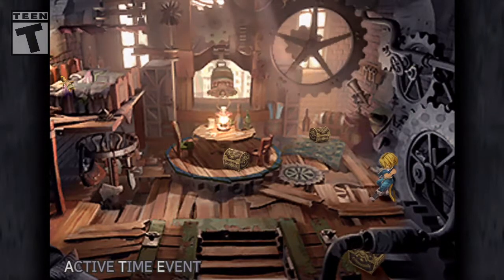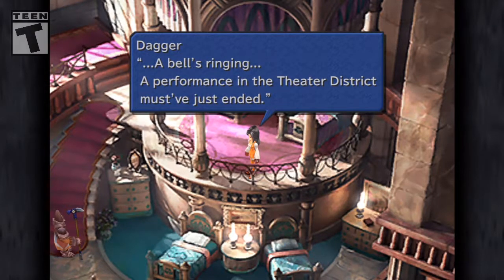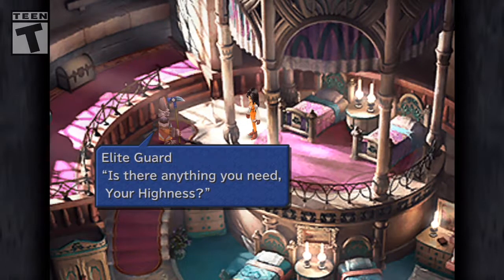Okay. What can I do? Oh, it's Dagger. A bell's ringing. The performance in the theater square must have ended. Theater district. Is there anything you need, Your Highness?